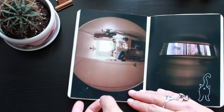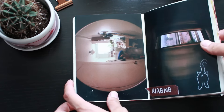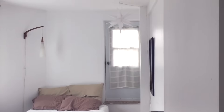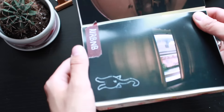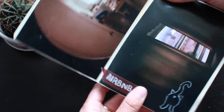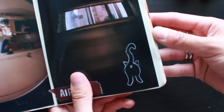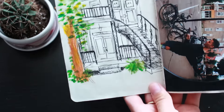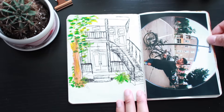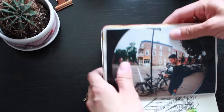Since we were there for a full weekend, it was very beneficial for us to get the weekend pass. We stayed at an Airbnb in Le Plateau and it was a very nice neighborhood. The place that we stayed in was very cozy. From our window, there was a garage door that had graffiti on it and this cat doodle was on it, so I decided to stick it there. One of my favorite things about the neighborhood is the architecture — it's so pretty and colorful.